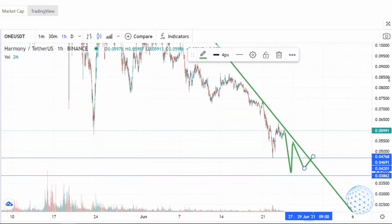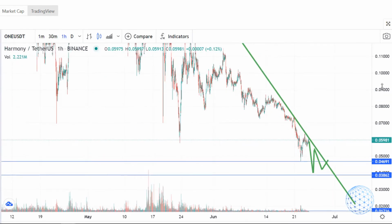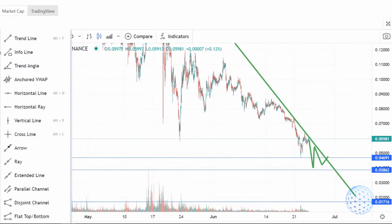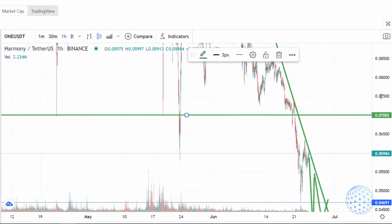Now, if this happens and I'm in the trade, I would be looking for potential targets that are more realistic. And what I mean by that, I will put some resistance lines as well, just like the support ones. But the important levels are the ones where the price stopped a few times. So this level of 0.07 stopped the price twice back in April and then in May. Okay, and then you can see that this level held the price for some time in June before dropping lower.